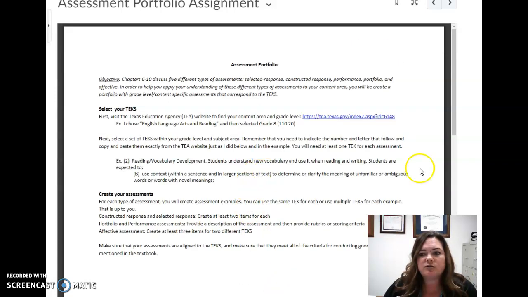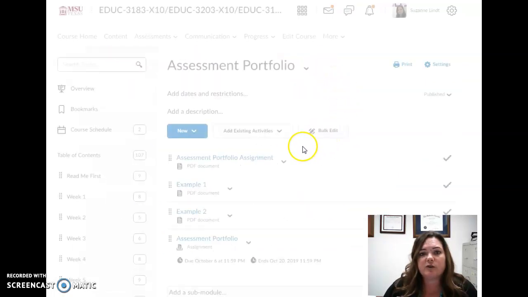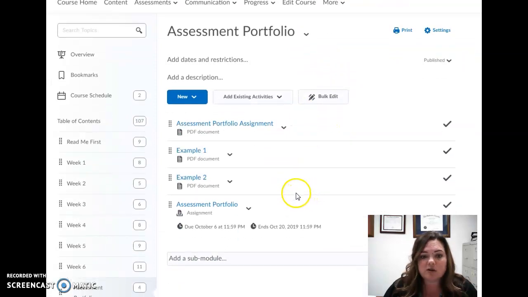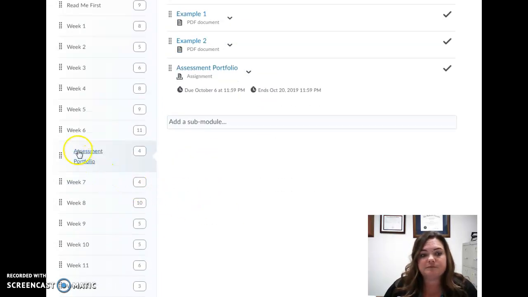So you can do whatever you feel comfortable with to complete the portfolio if you want to do it in a table or a chart, or if you just want to do it in a document. Just make sure it's uploaded as a PDF. And then here's 2 examples for you to look at. This is due by the end of the week into the Dropbox. So again, it should help you reviewing for the first exam.